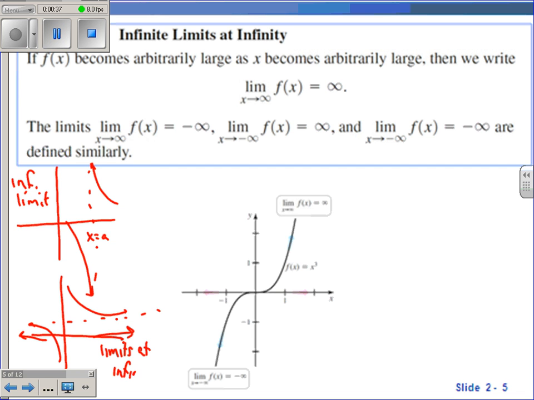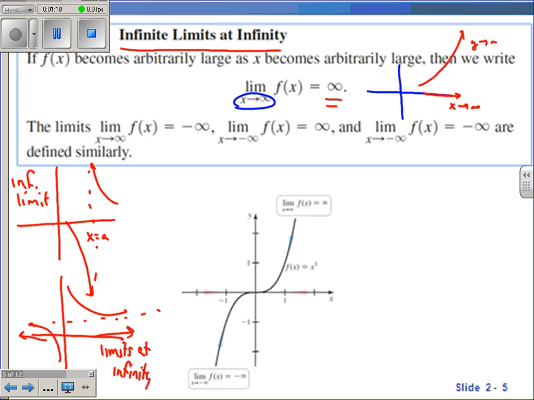So now we want to look at the two combined. What if we're looking at the limit at infinity and it's also going toward infinity? So these are called infinite limits at infinity, and the four situations you may have is you might be looking at a function f of x and look at x is getting larger and larger. So we're going to be looking at the x's going this way, and if the y values are approaching infinity, which would mean that the y values are getting larger and larger, then we would say the limit of f of x as x approaches infinity is equal to positive infinity. So here's x approaching infinity, and you can see there that the y is also approaching positive infinity.